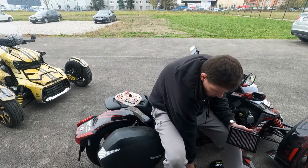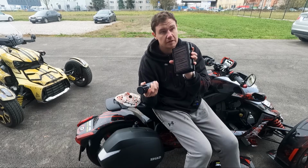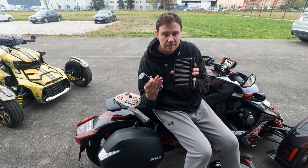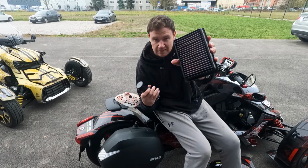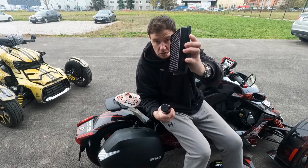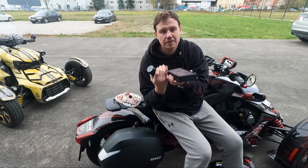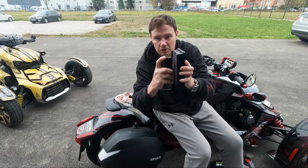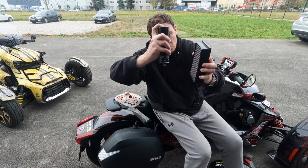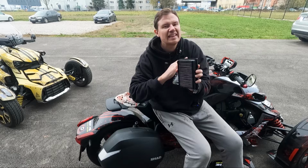The last thing you will need to do is apply the oil. I will not be doing it because all the filters are wet. But there's no rocket science. This side is the side from where the air goes into your bike, so only that side you will spray, okay? So this bigger one. And how to apply it, don't go crazy. Don't spray from a close distance, go a little bit further and spray it. What I will do, 1, 2, 3, and maybe in an X one more time. That's it.